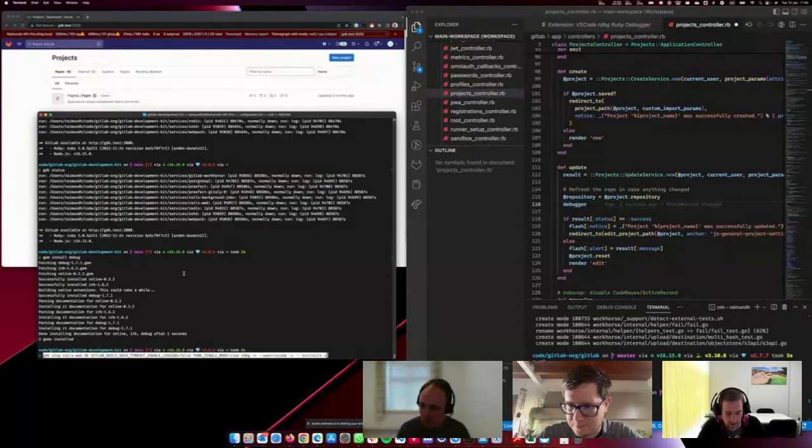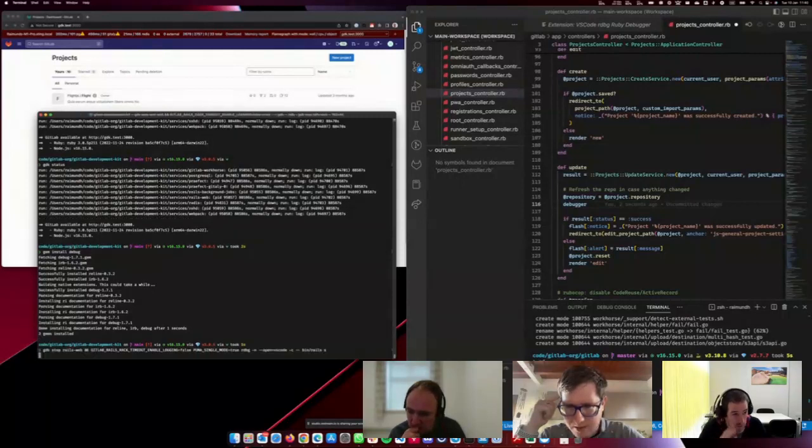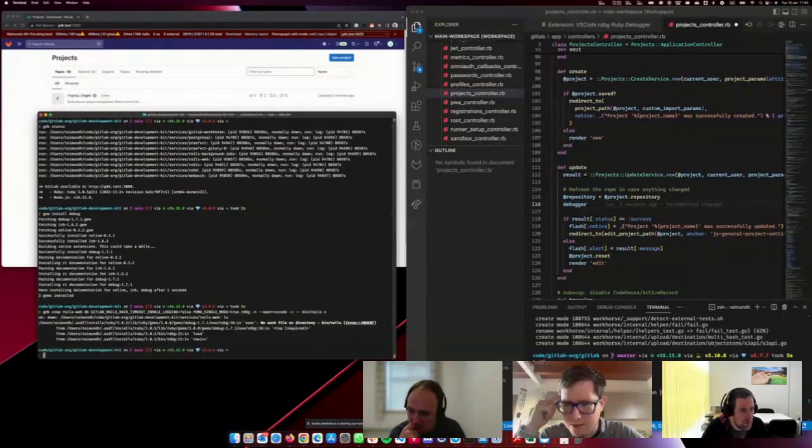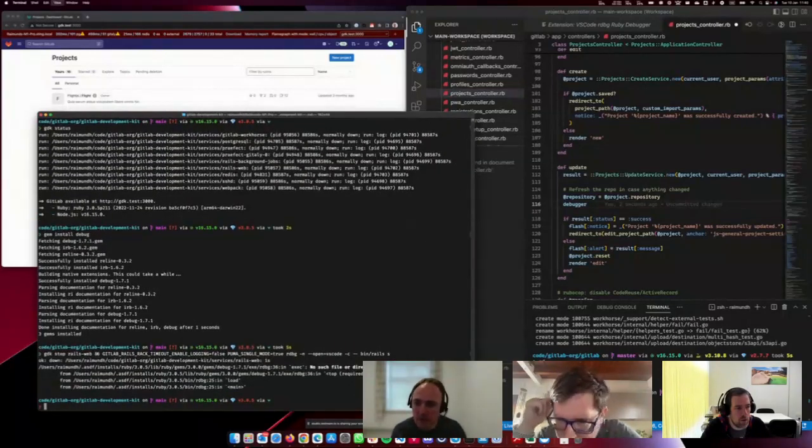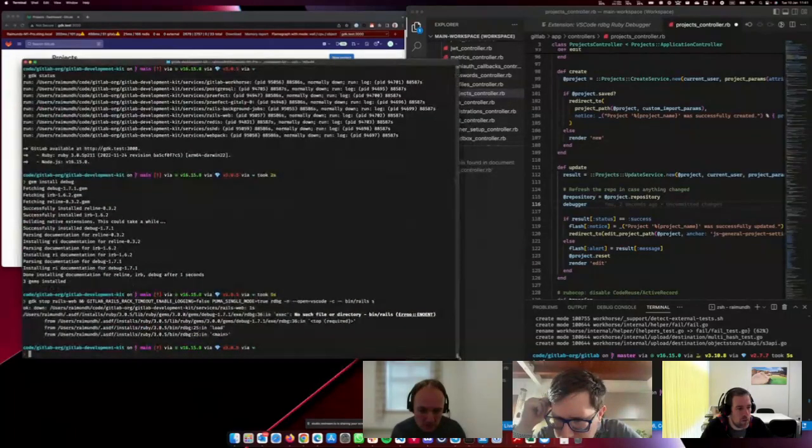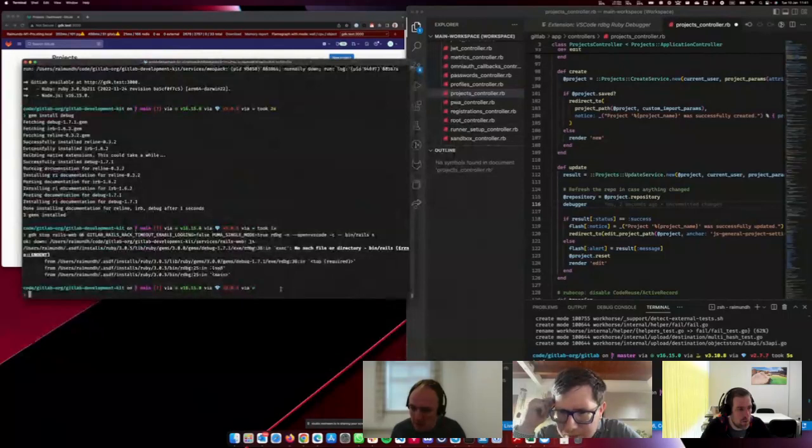Interesting. So that's GDK stop rails-web. Yeah. And then it sets a couple of environment variables: GITLAB_RAILS_RACK_TIMEOUT_ENABLE_LOGGING and PUMA_SINGLE_MODE true. And then rdbg and open VS Code, bin/rails s. Exactly. Can you zoom even more on the terminal? Yeah, the console. A bit smaller, but that's okay. All right, so that didn't work. Oh, because I ran that from the GDK folder. The GitLab folder. Sorry, yeah, I'm in the GDK folder.